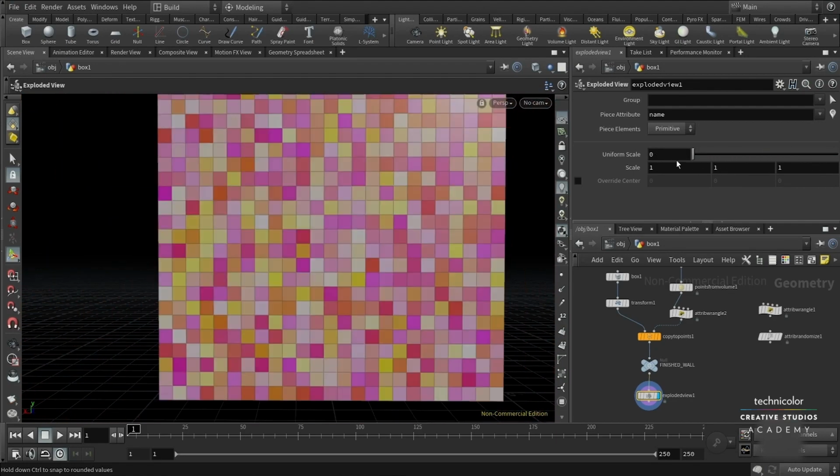And you can see that in the exploded view, I can change the uniform scale to move these pieces apart. So what I will do is I will set a keyframe on this uniform scale to animate it. At the bottom of the screen, you can see the timeline, and we have several tools here, so we can play it. And at the moment, you can see that we don't have any animation. We can scrub the timeline. You can change the initial start frame and the end frame. And you can also grab these little markers to zoom in the timeline.